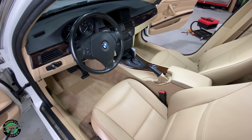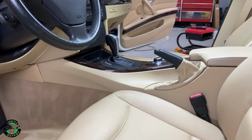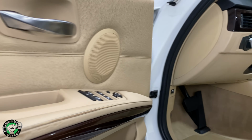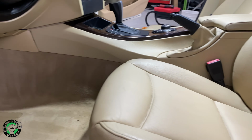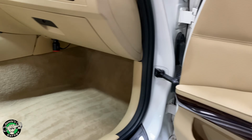I am blown away at how clean this came out. I mean, this is just incredible. What do you guys think? I mean, is this just great or what? With one chemical, I was shocked. Now, I'll tell you, I would much rather pay a detailer next time to do this for me, but I am really proud of how this came out.